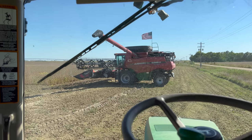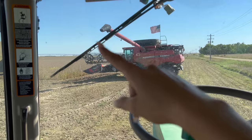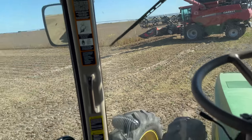Dad stopped and he lifted the reel up and pushed it in, which didn't even have to say anything. It means something broke. So this, you could call this our first breakdown, but one of those little sickles, they just get worn out because they're cutting against really tough beans. And so one of the bolts probably just sheared right off. This is a pretty common thing. It's not like a big deal.